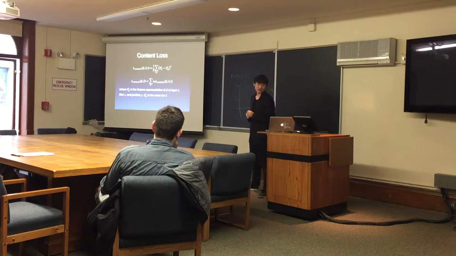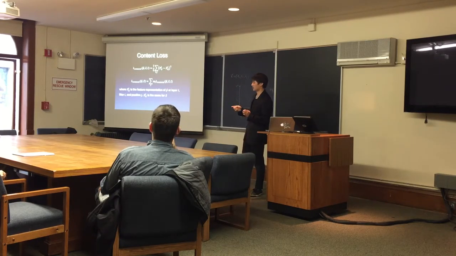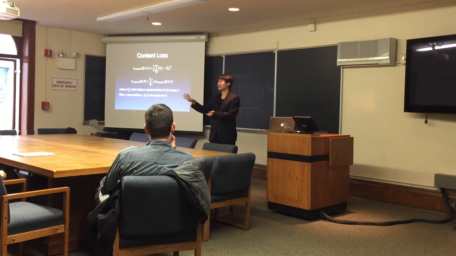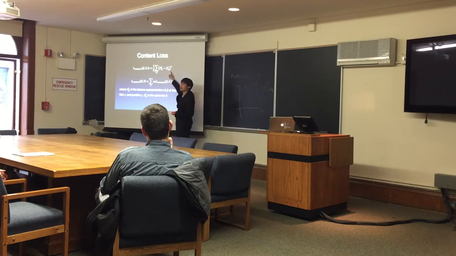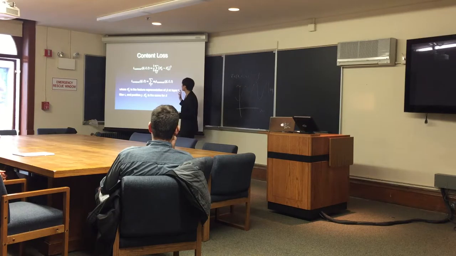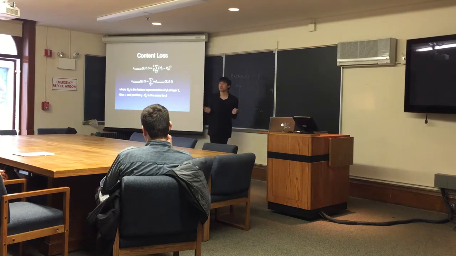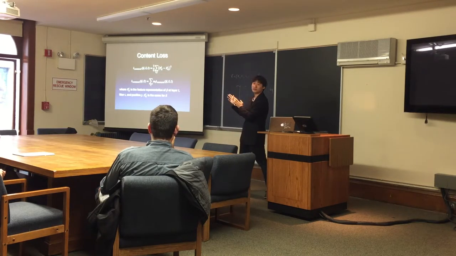We start from the content loss. For the content loss, we just don't consider different layers of the VGG first. As I said, you plug this photo into the VGG, and then you generate some feature representations. And then you plug this white noise into your VGG, and generate some feature representations. Then you try to minimize the difference between the activations from your image or white noise. More specifically, you have some index there to tell you which filter, which layer. The important thing is we sum over location and different filters. That's pretty straightforward because you just try to match the different layers' activations from the content itself, right?